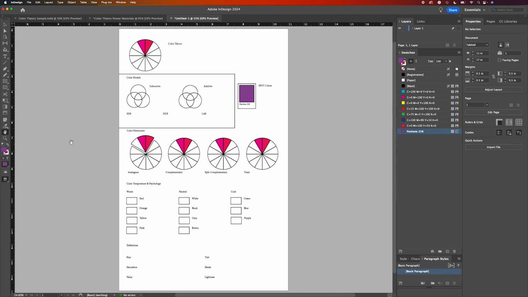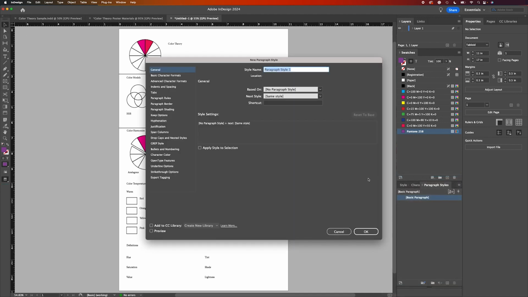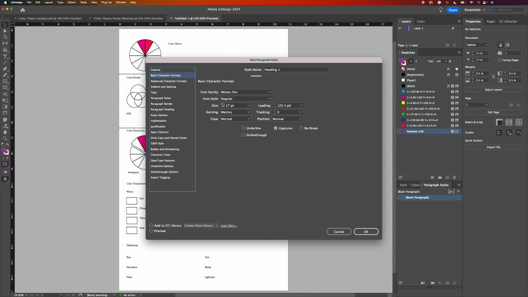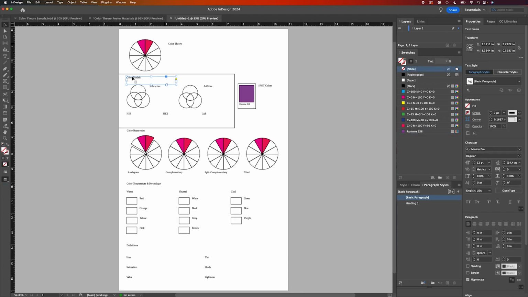I've shown you how to build the colors. From here, my expectation is to start filling this up. We can use some of our styles to make our life easier. We can start to define our headers. So maybe I might make a new paragraph style, and I'll call it heading 1. And maybe we'll define it. Right now I'm just going to do type size. I'll say maybe all the headings are going to be 18. And now I'm going to say that's a heading. Color harmonies is a heading. Color temperature and definitions. Maybe they're all my heading 1 size.